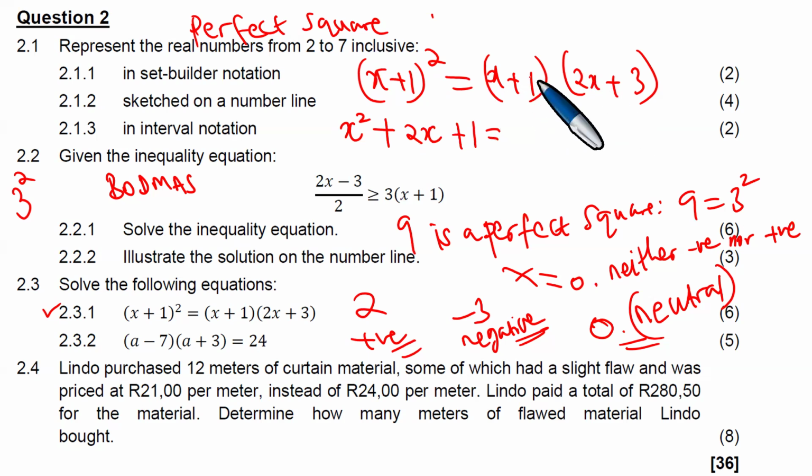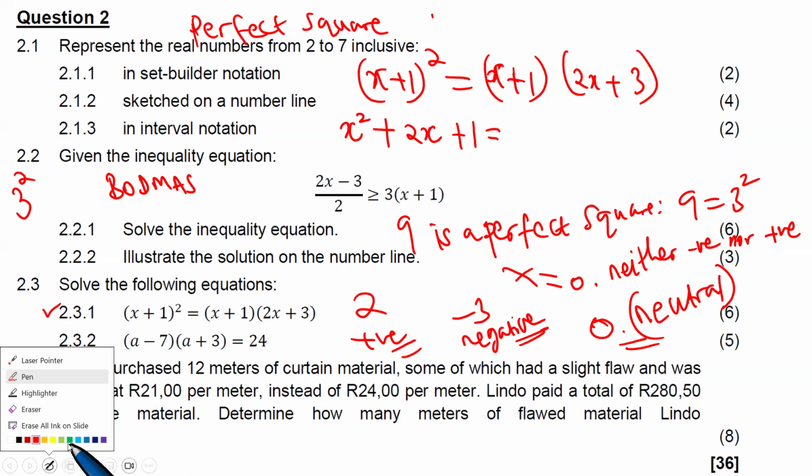What do we do now with these things? x plus 1 in brackets times 2x plus 3 in brackets. Should we do them both at the same time? It doesn't matter, anything that is correct. Can I try? Yes, please try, because that's why we are here. x plus 1 multiplied by 2x plus 3. What answer do we get?